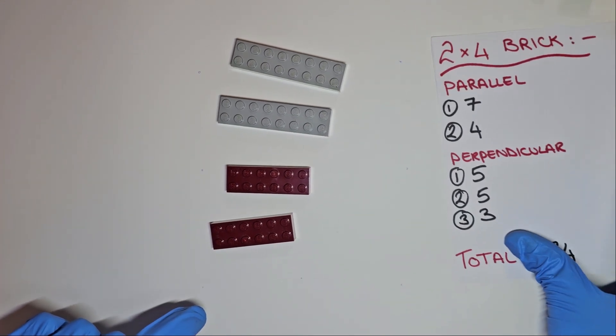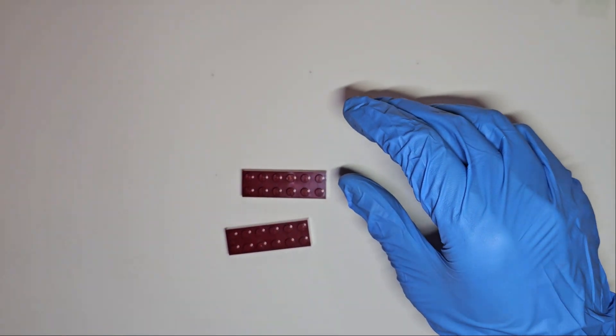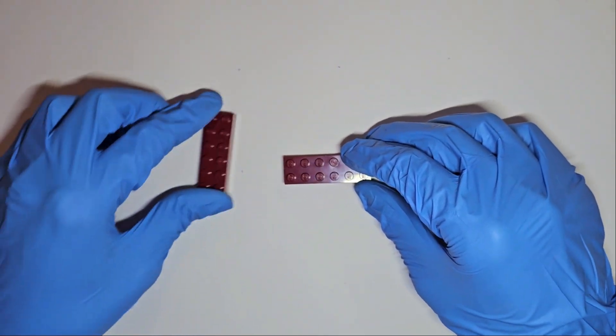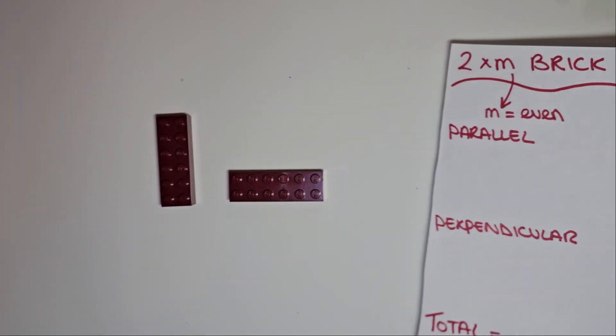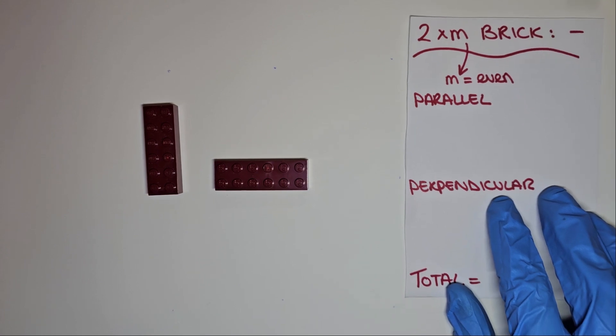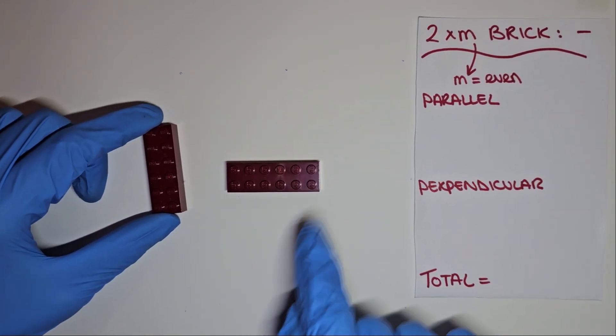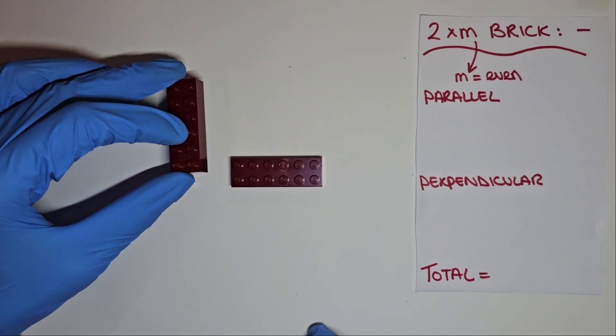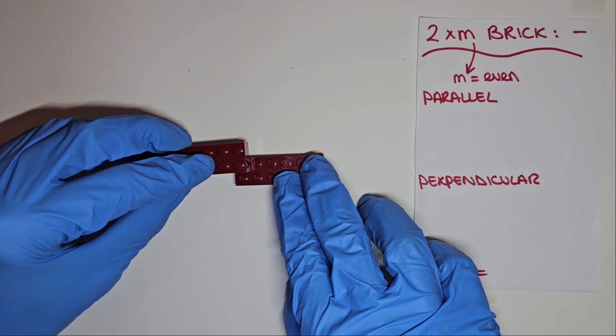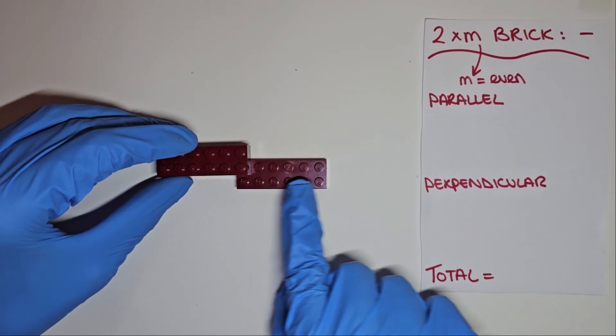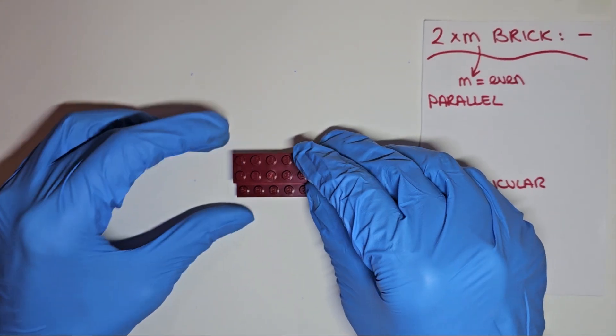To get started, it might be worth taking a look at this larger brick of length 6, and applying a similar approach to what we did for the 2x4 brick, but taking into account the general case this time. As before, let's grab a tab to keep track of the combinations, and lock one of the pieces down. To start counting our parallel combinations, arrange the studs on the first row we can connect. Our first connection is this one, and continuing along for the length of the piece, m.